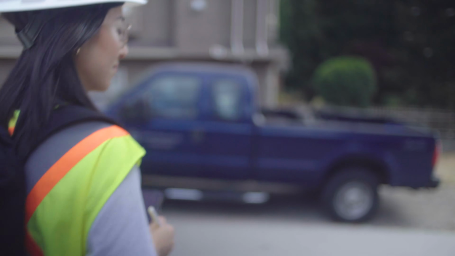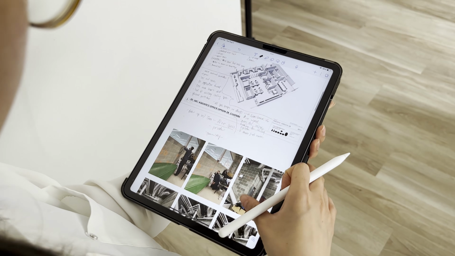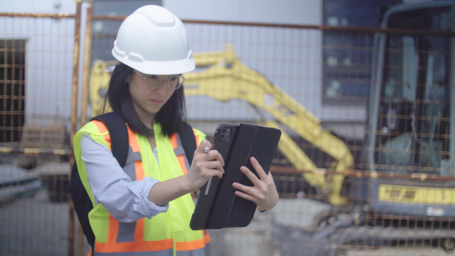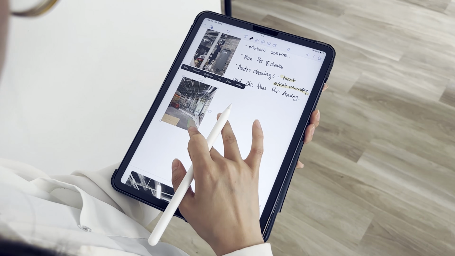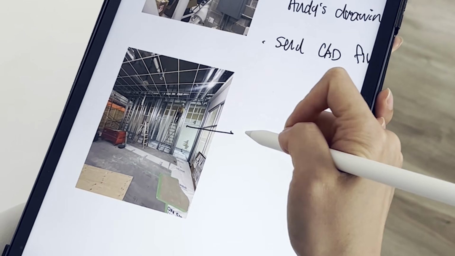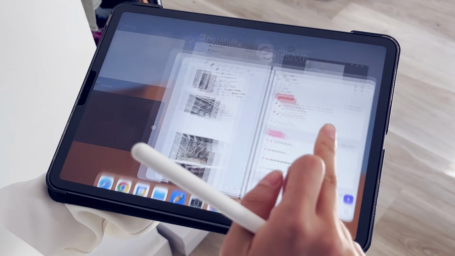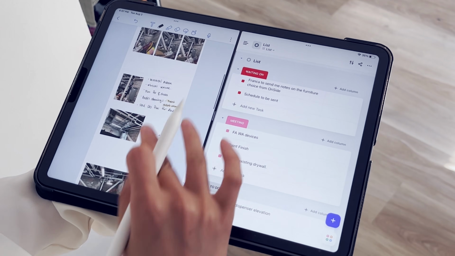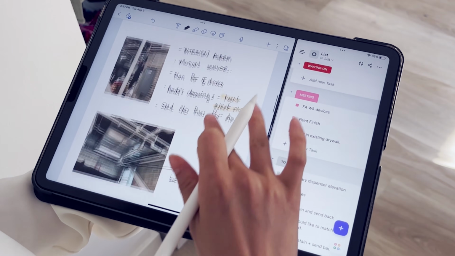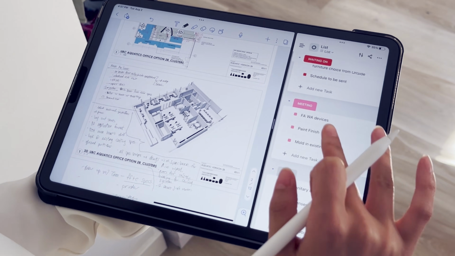I have my drawings and I upload them to Notability, which is basically just a note-taking software. As I'm walking around the site, I take photos and I insert them directly into the pages. From there, I can take dimensions and write notes on the spot. I'll also pull up ClickUp on my split screen, which is where I organize all my project notes. Throughout the weeks, I will make notes on any concerns or things I want to check out when I'm on site. And when I get there, I can go through the list and just check them off.